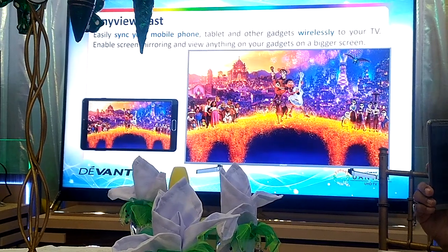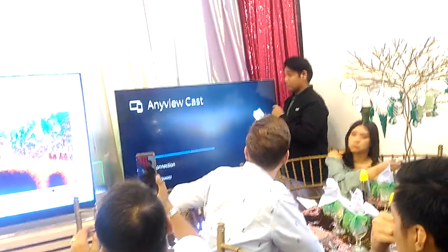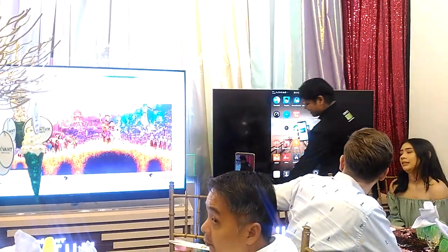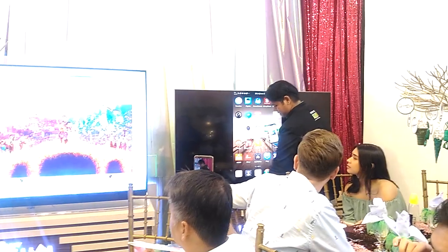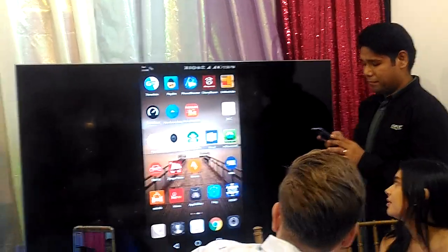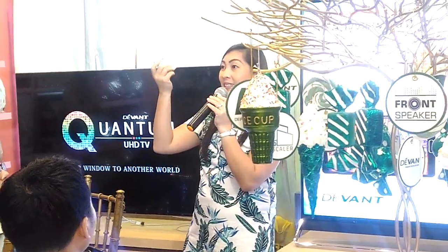So Hil is demonstrating here — he's connecting his Android phone wirelessly to the TV. Hil's phone is Android. For Apple users, since Apple is very restrictive, we also developed another product just for Apple — you can still cast to the TV but at least with a wire, using a speeder cable, and you can see whatever is in your phone.